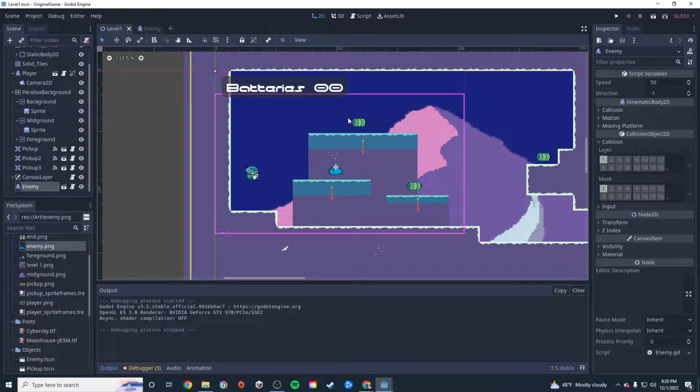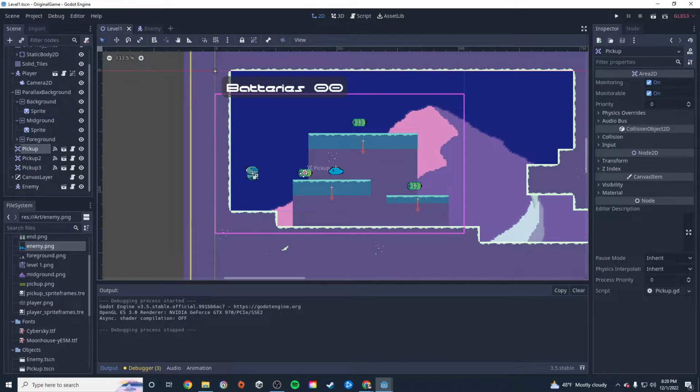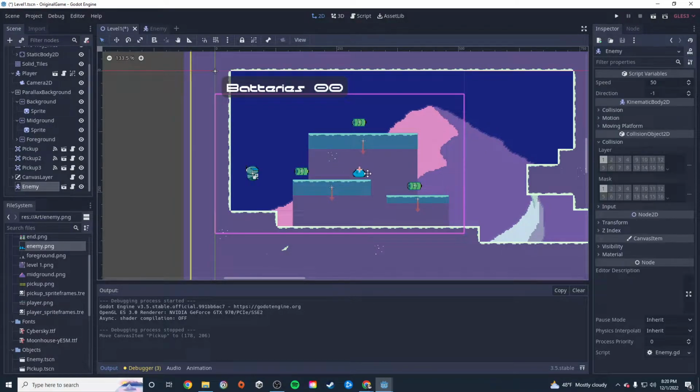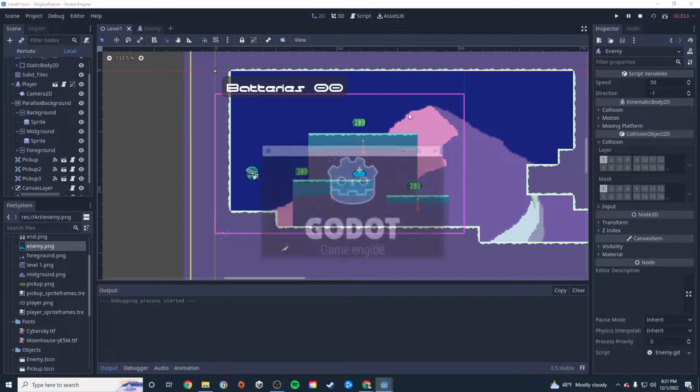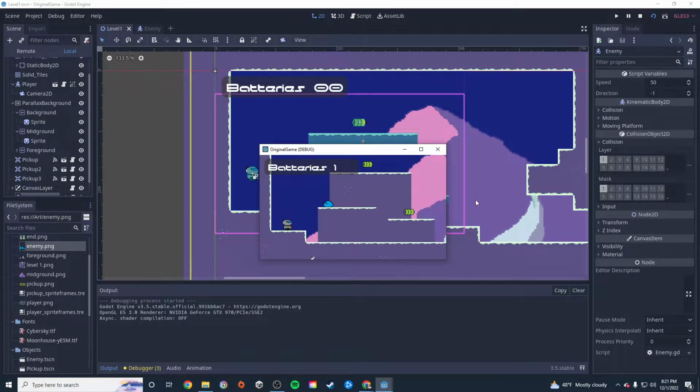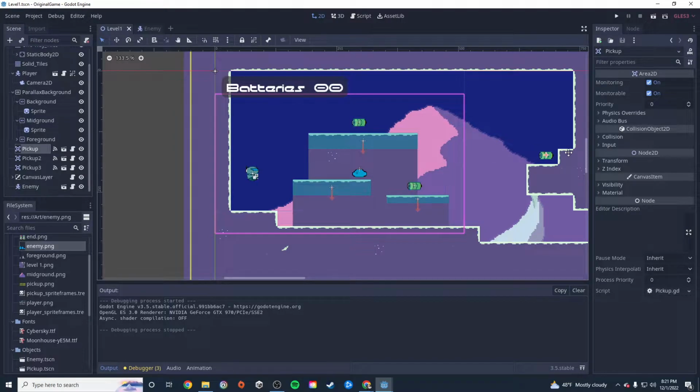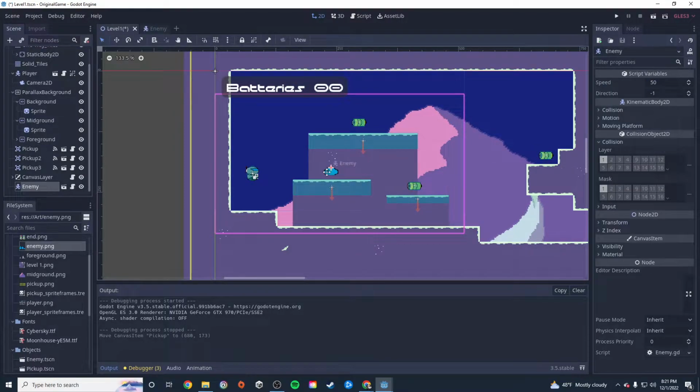We can do the same thing with the pickup here. The way we have our pickup script, if anything bumps into this, it'll go away and add to my count. So if we were to play the game here and watch the enemy bump into it, notice that my enemy just collected a battery for me, but that's not what I wanted. So we actually need to change our collision layers so that the enemies don't interact with the pickups and our player isn't going to interact with these invisible walls we set up for keeping our enemies contained.